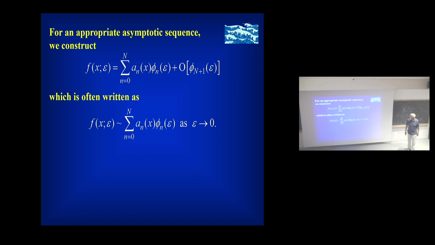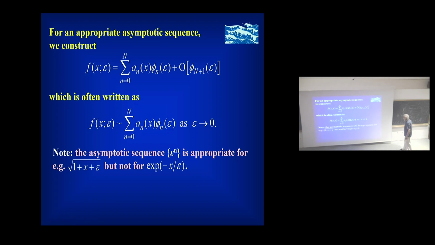Okay. There are two ways of writing it. The one which indicates the error is sometimes necessary because you may need to be quite explicit about the nature of the error. But quite often, what's written is the 'varies as' or 'behaves as' symbol, which just gives the terms that you've retained or you're interested in without stating what the error actually is. So this is a slightly looser way of writing the same piece of information.